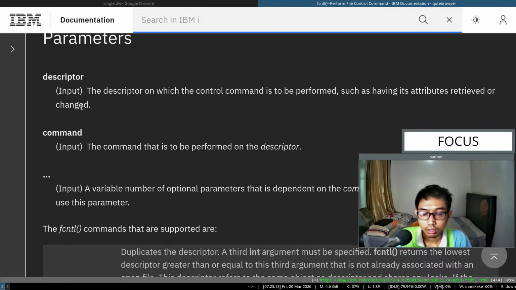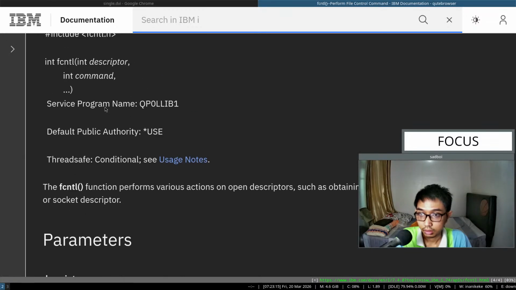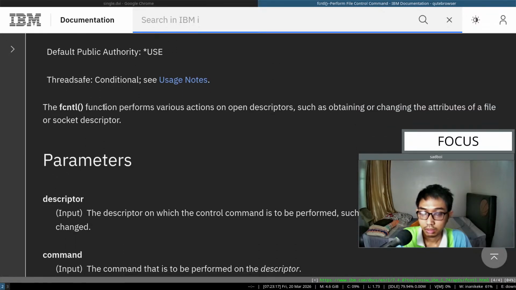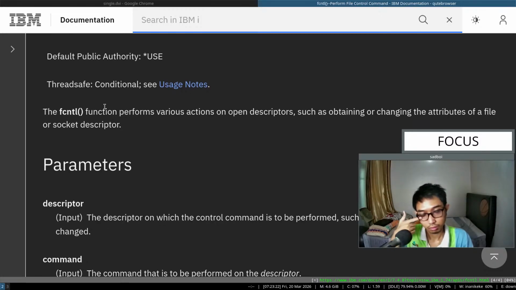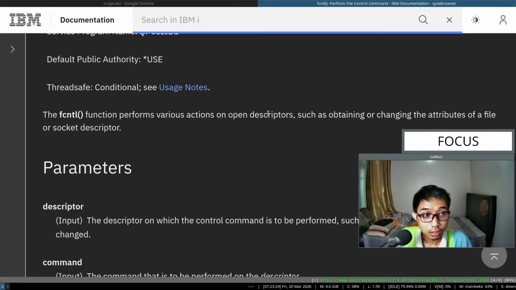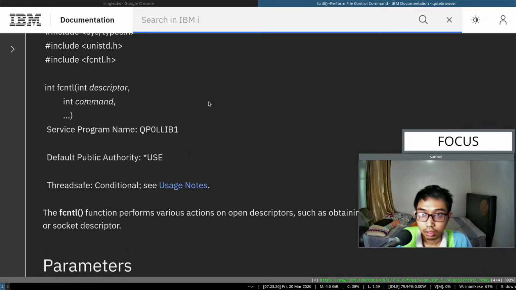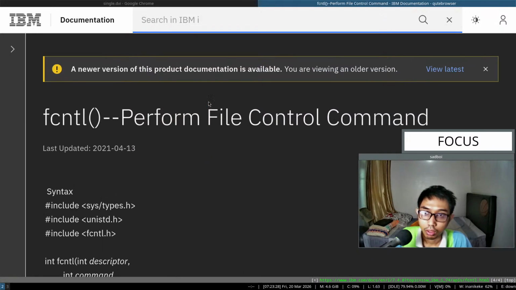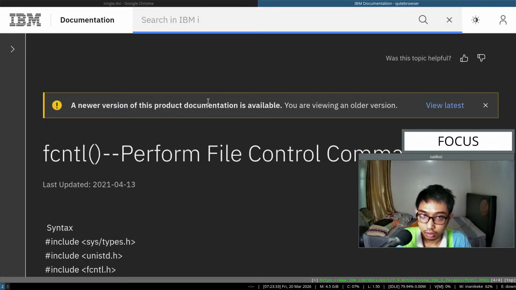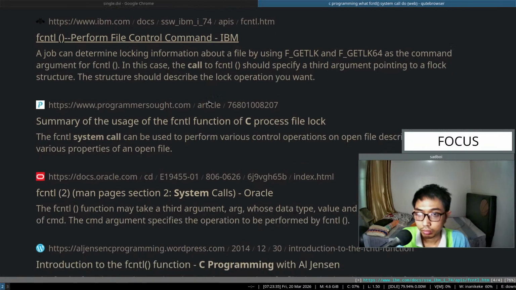It performs operations on an open descriptor, changing the attribute of a file. Oh, changing the file descriptor itself, I assume.